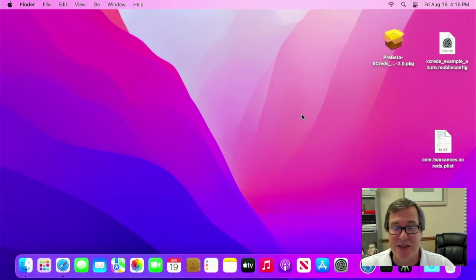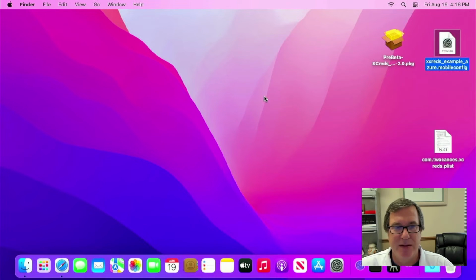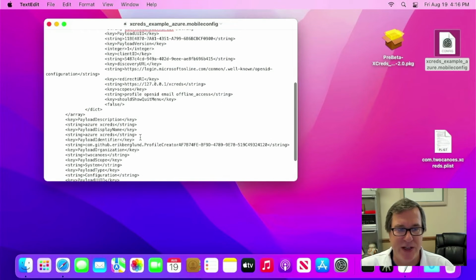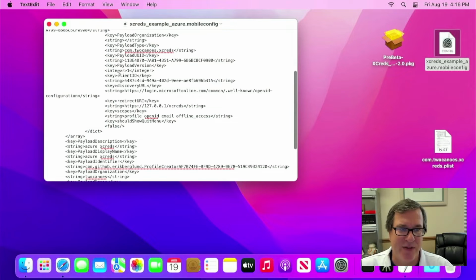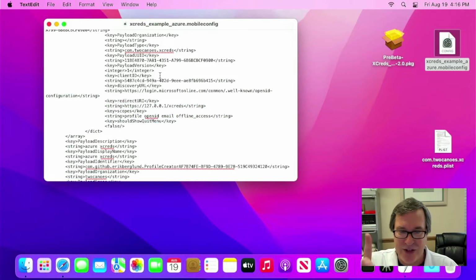And so this profile that we have, if we go ahead and open this with TextEdit, you can see there's a whole bunch of keys, or this one actually has the very minimum, but we have the keys to be able to configure XCreds to log in at the login window and authenticate the user. And you of course could edit our sample mobile config, and all on the website we define what all the keys are. But there's an easier way to do it.